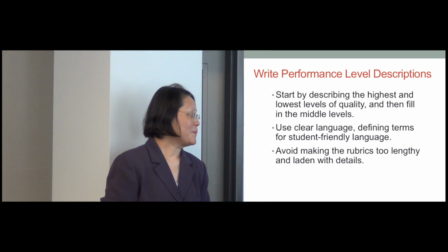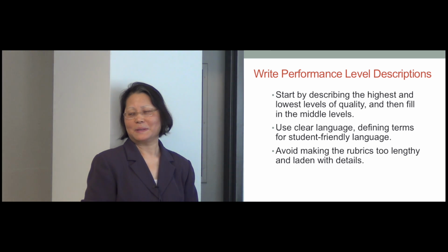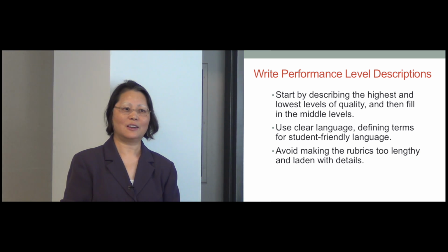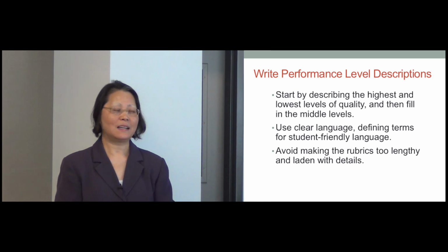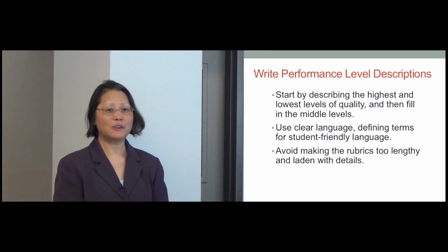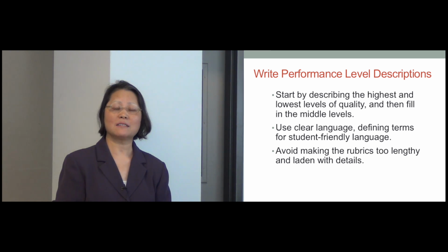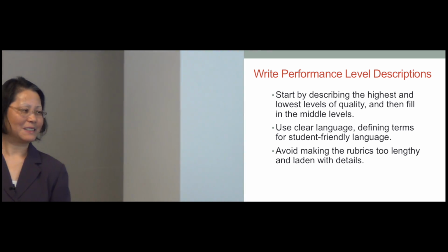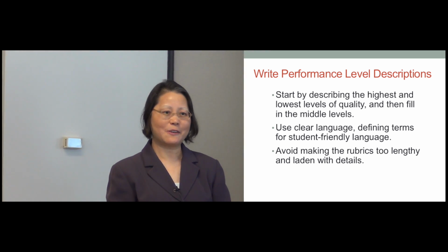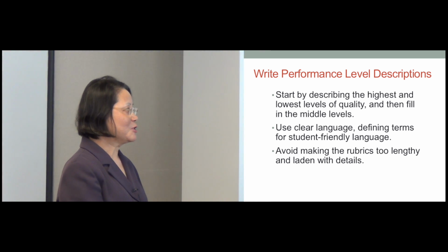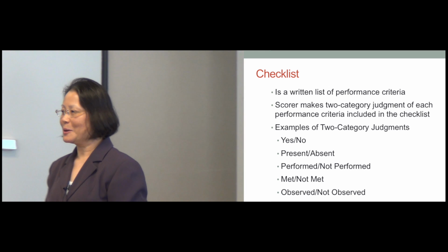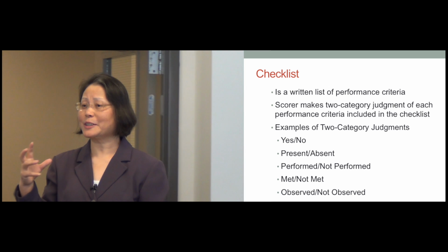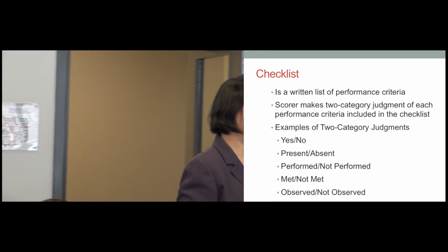Okay, all right. Sometimes we don't want to develop a rubric. We just want to do a checklist, where we just say whether students did it or did not do it, whether they performed or did not perform, whether they met the outcome or did not meet the outcome. This is what we call a checklist. Do you use checklists? It is very often used. You just want to check whether they did the work or did not do the work. You are not going to assess the level. You are going to check whether they did something or not.